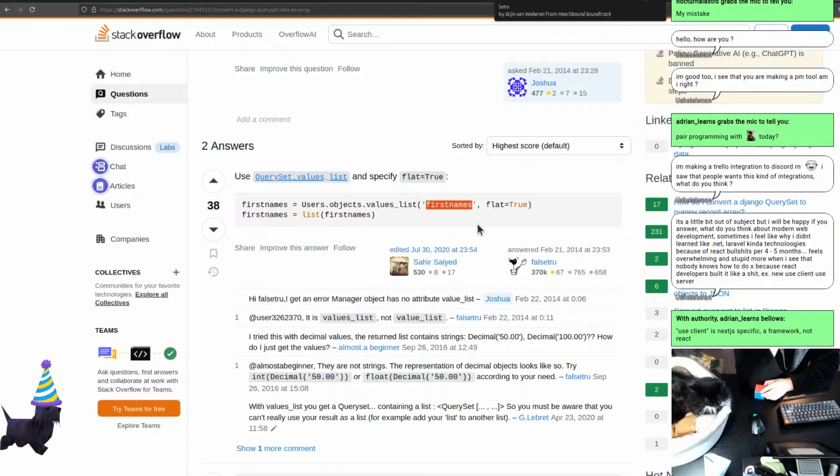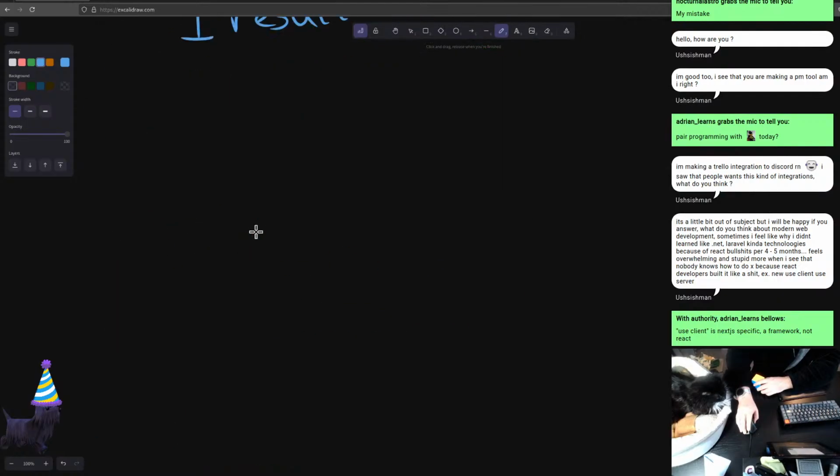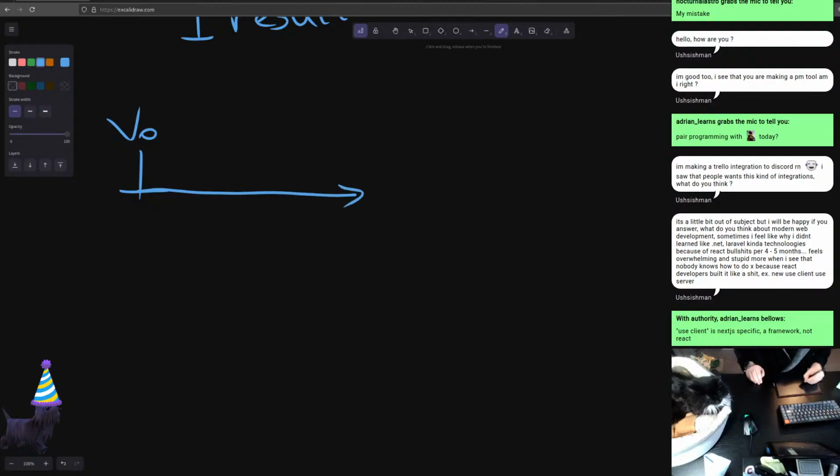What do I think about modern web development? It's a good question. It's always evolving and stuff like that. So usually I'm going to use React because React does actually change quite frequently. So what will happen is a new version will come out. I'm going to go version 0. Some time sort of passes, not a lot of time, and people will start having problems, being like, I hate this. Or there's an issue here.